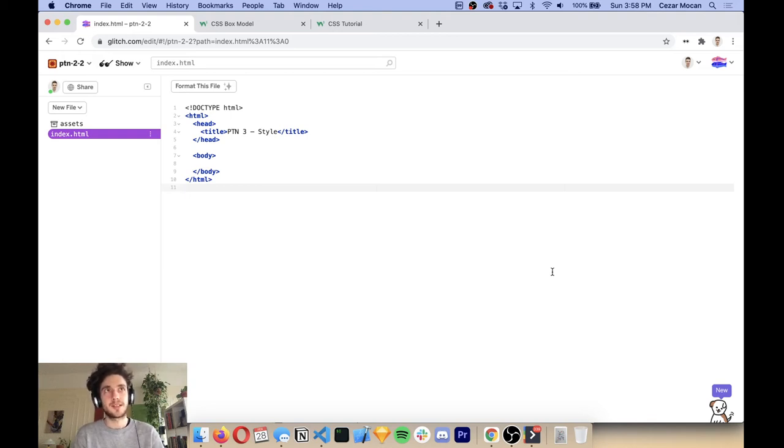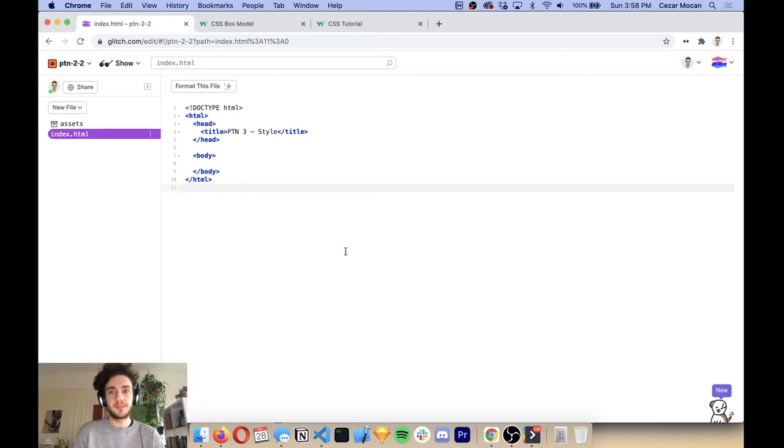CSS stands for Cascading Style Sheet, and it's kind of a complement to HTML, which tells the browser how to display various HTML elements, right? So if HTML is giving the structure and the content to the websites that we go to, CSS mostly tells them what to look like, right? It's the rules for how things should be displayed, mostly in terms of color and typography, a little bit in terms of layout, but we're going to get into all of those.